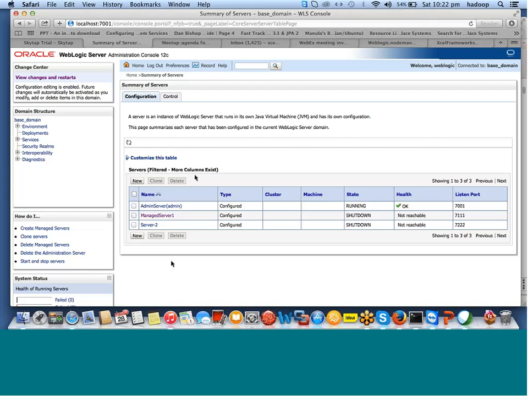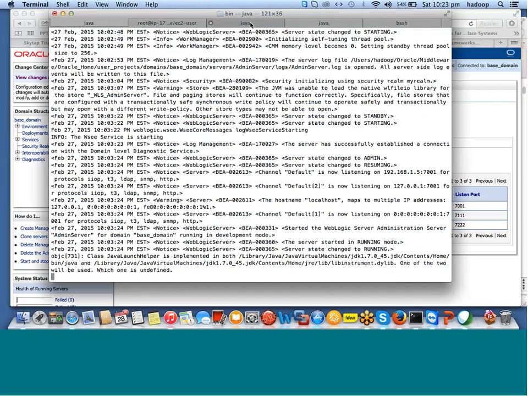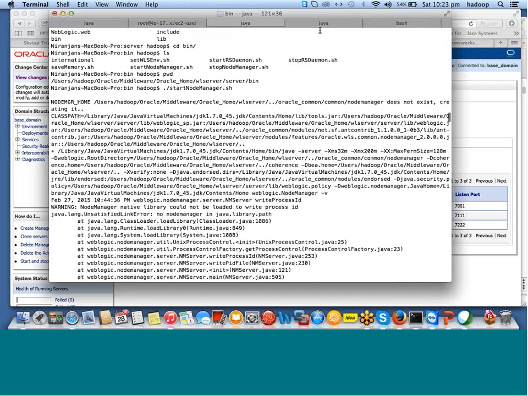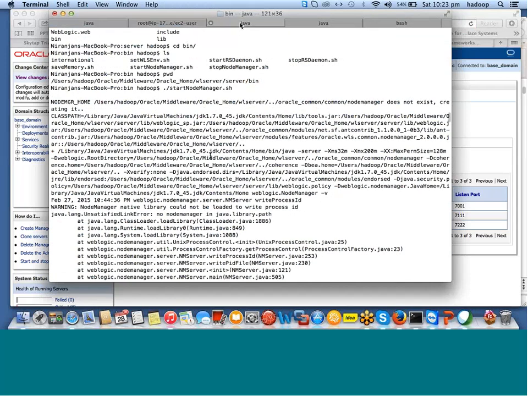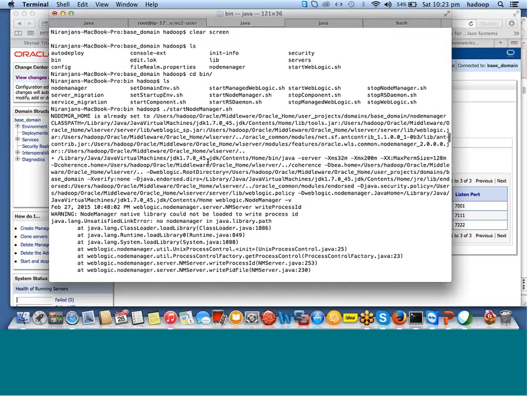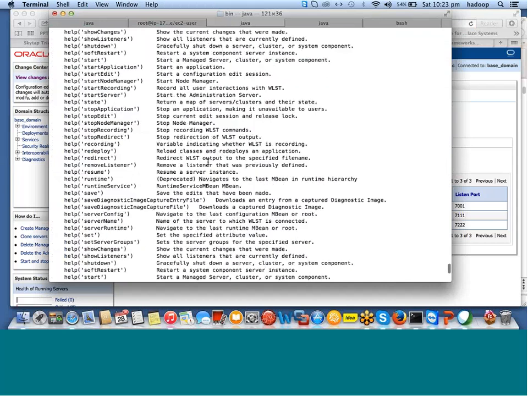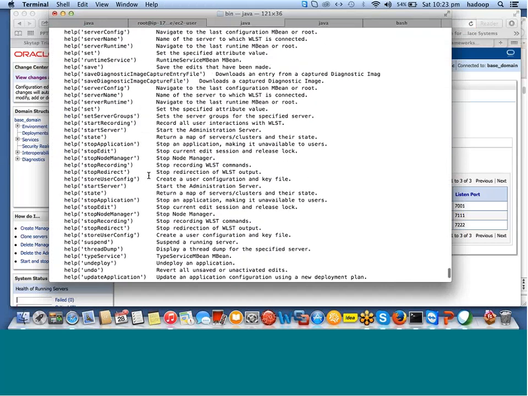Might be stuck somewhere. Now, in the last session, we have seen what different ways there are. One is your admin console, and the second one is scripting that we saw. And there is something where you have to put all your efforts in the coming week once you have done installation, whether it is on Windows or any other platform. You have to see what all commands are there, because you have seen a huge number of commands there, right?